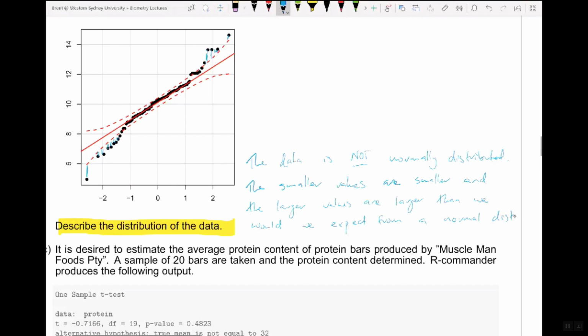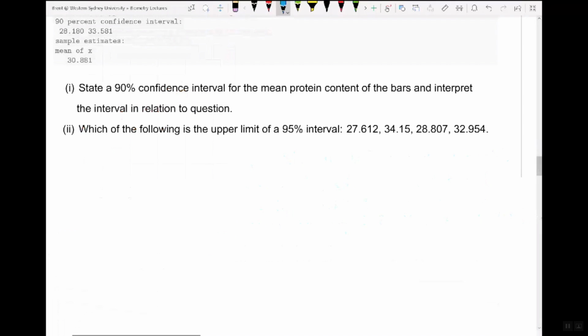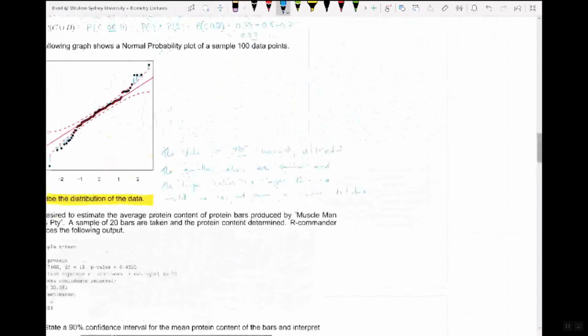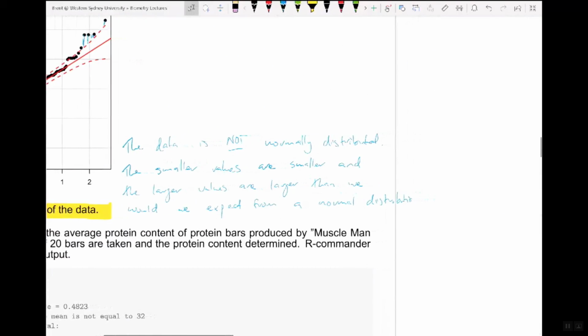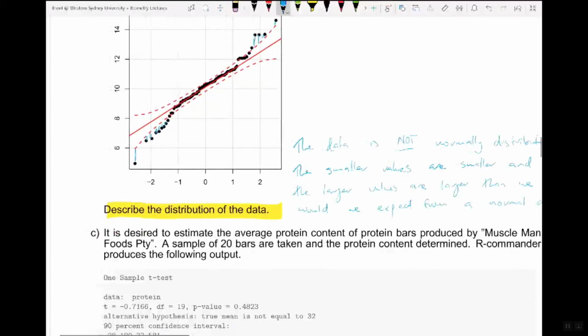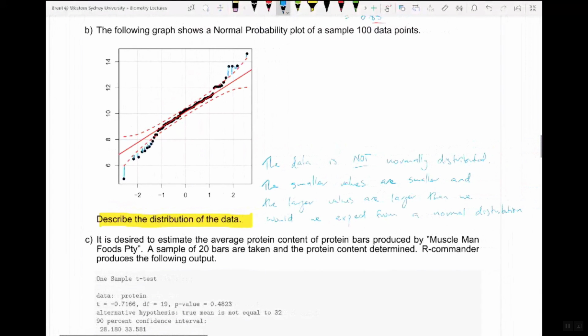So you've clearly identified that you know it's not normally distributed simply by virtue of the fact that all of the points are not inside that confidence envelope. Secondly, just be a little bit more specific to the shape as to what you see happen. Why isn't it normally distributed? What do you see going on, if anything? Is there some kind of pattern to the way that data is playing out? Okay. So that's all we need for that question.